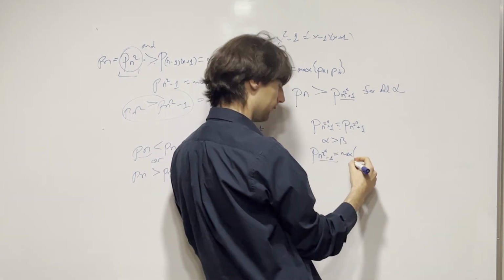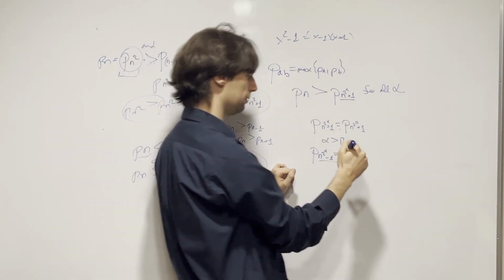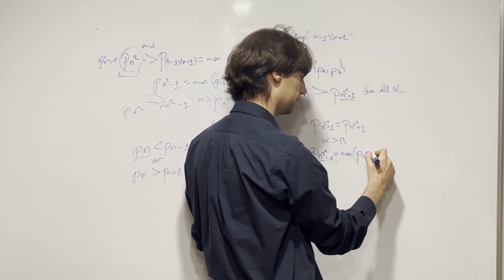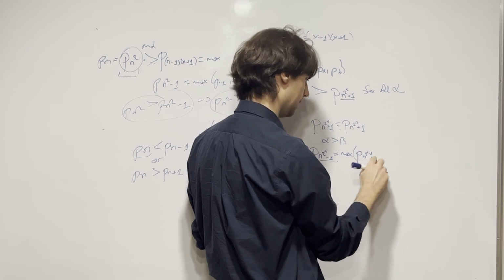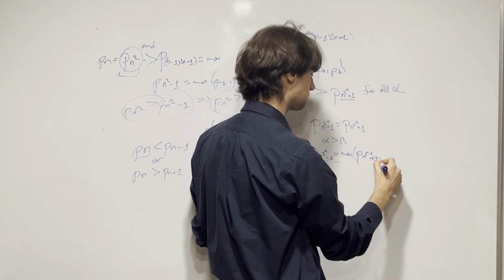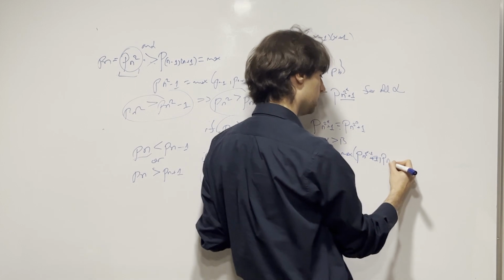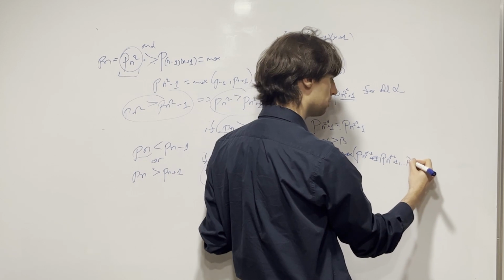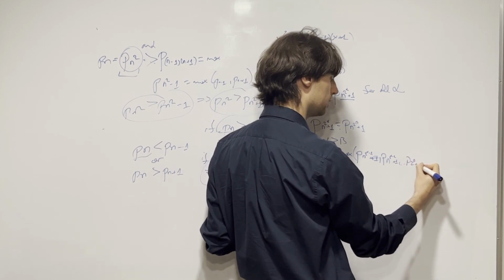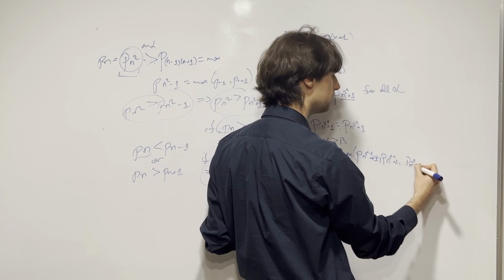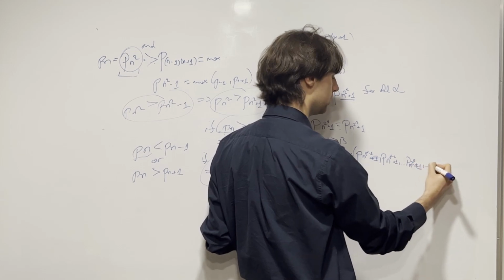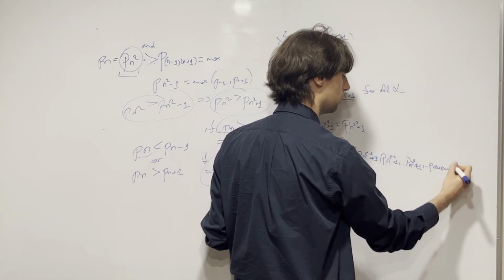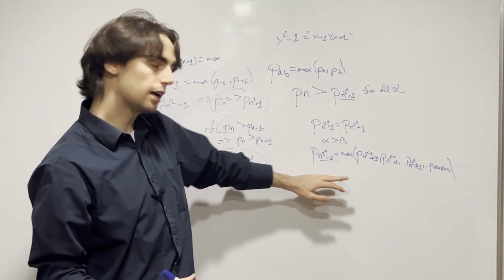So we'll have this whole thing, because this whole function is multiplicative, is going to be the maximum of n to the power of 2 to the alpha minus 1 plus 1 and p of n to the power of 2 to the alpha minus 2 plus 1, and it's going to cover p of n to the power of 2 to the beta plus 1, all the way till n squared plus 1 and p of n plus 1, right? So this about covers it.